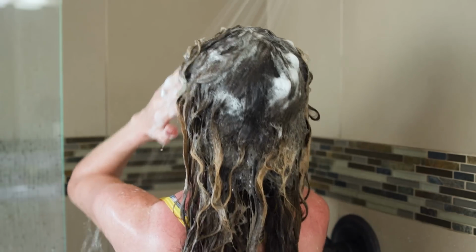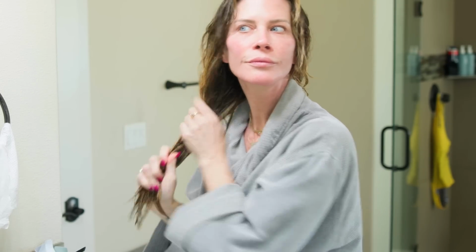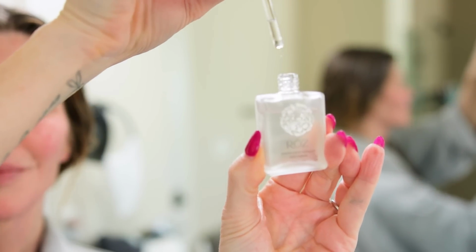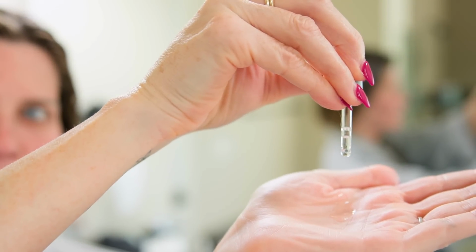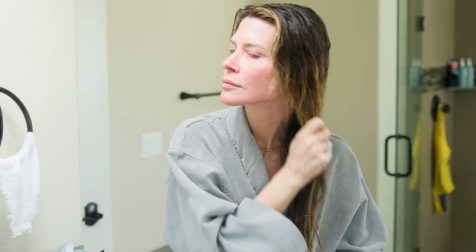Well, I washed my hair and conditioned when I got these. I washed twice with the shampoo, then conditioned my hair. I got out of the shower and I put in like 5 pumps, which is not a ton, of the leave-in milk, and just distributed it through the ends. I always try to hit my mid strands because a lot of that is the ends of my hair on top. And then I only put like 1.5 little pipettes of the travel oil into the palm of my hand and worked it into just the ends of my extensions and my hair down here.